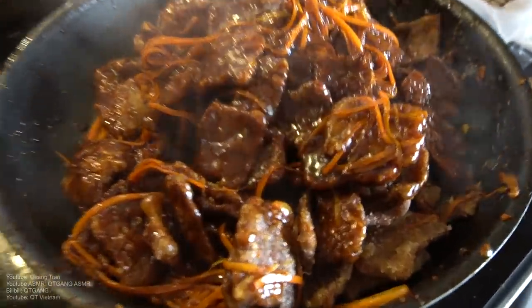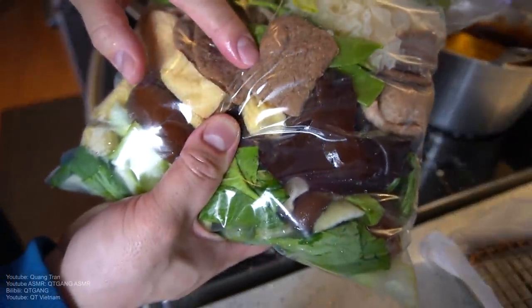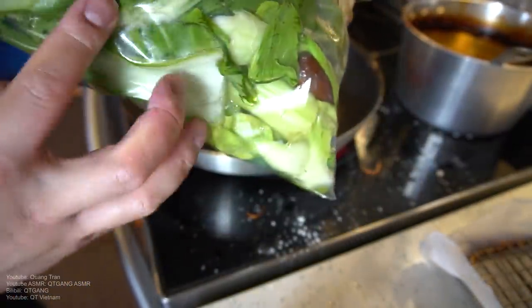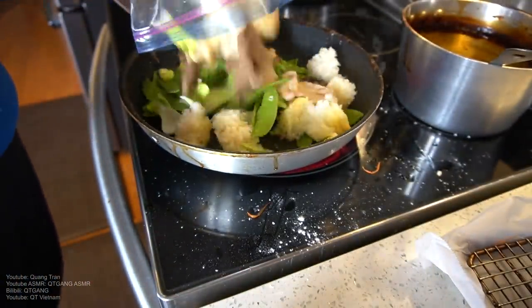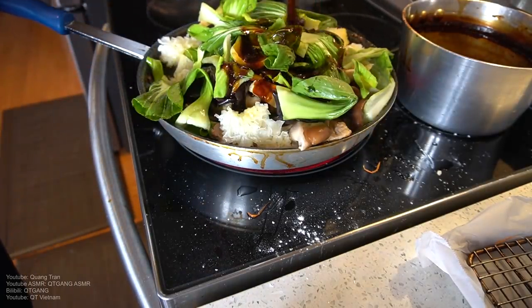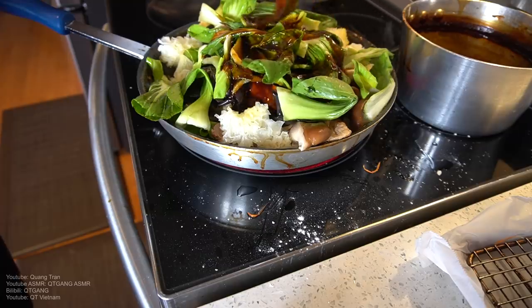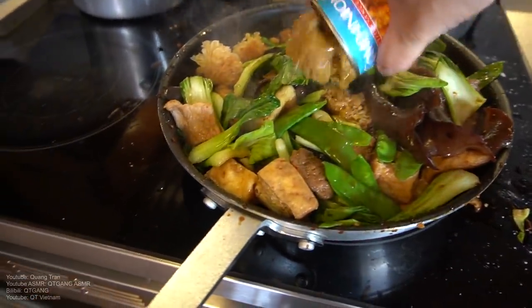Isn't that beautiful? Next, Buddha Delight. So, in a pan, sesame oil. I got the mushroom here. I got some tofu here. I got some wood ear mushroom. I got some bok choy. I got some baby carrots, and I got a bunch of snow peas in this bag here. Throw this in, very simple, guys. Get your master sauce. This is all you need, guys. This is curry Cha'i Pow Yu, or curry tidbits.